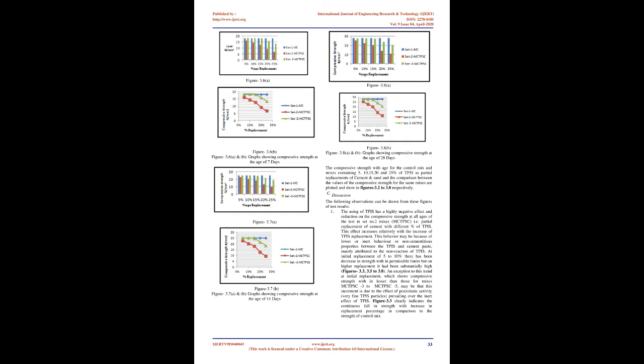An exception to this trend at initial replacement, which shows compressive strength not lesser than those for mixes MCTPSC-3 to MCTPSC-5, may be that this increment is due to the effect of pozzolanic activity of very fine TPIS particles, prevailing over the inert effect of TPIS. Figure 3.3 clearly indicates the continuous fall in strength with increase in replacement percentage in comparison to the strength of control mix.